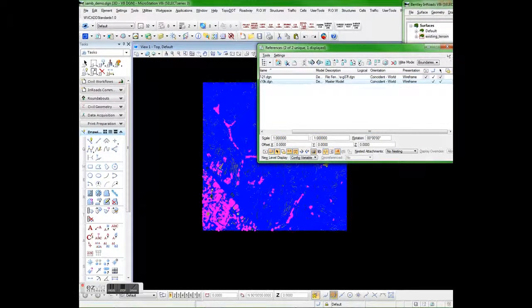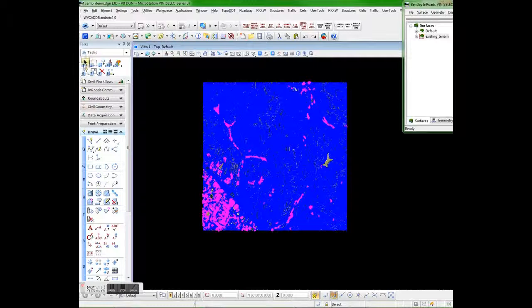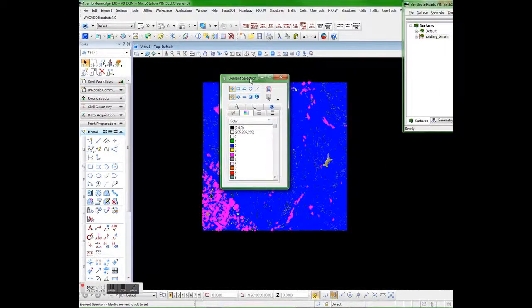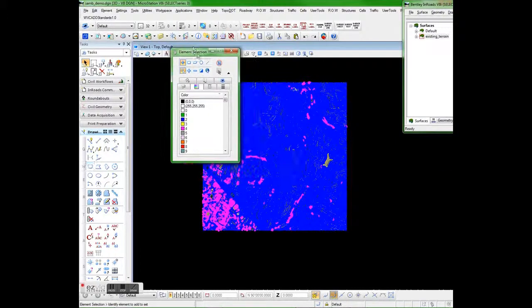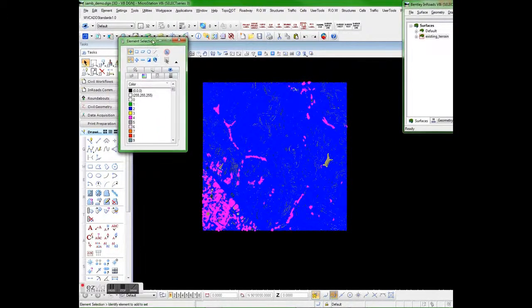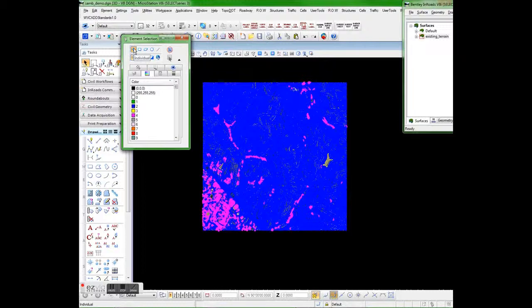Okay, so all we need now is the element selection tool. It can be accessed from this main task menu, and notice it looks like this. We can select things like color, level, whatever you'd like to. I just click the individual, and the new settings here for this, which is by default what comes up.